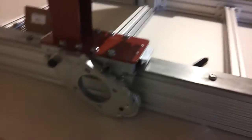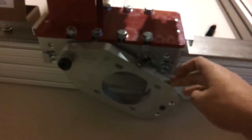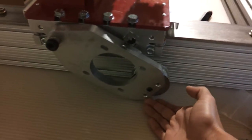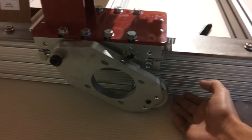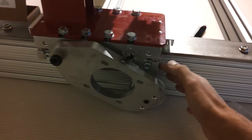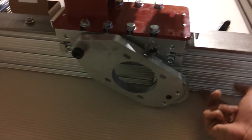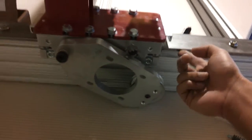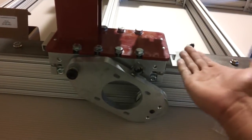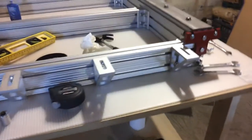So, the problem is, this needs a lot of clearance on the bottom, because it has to swing down a little bit. And then I assume my rack is going to be on this rail, so literally at the bottom of this extrusion. That means my machine has to be raised up, so it has to stand on something. As you can see, it currently stands on nothing except itself.